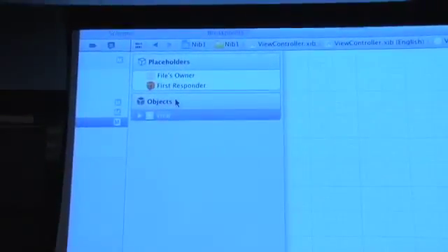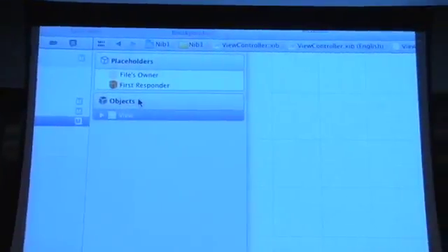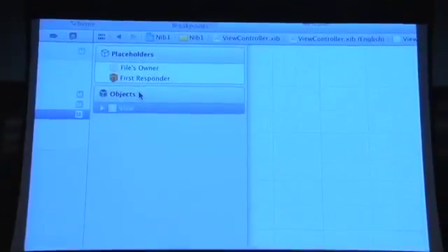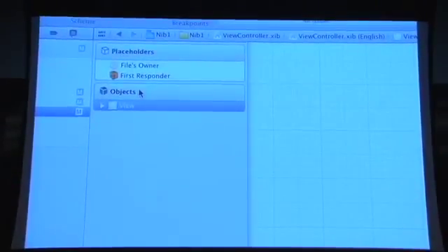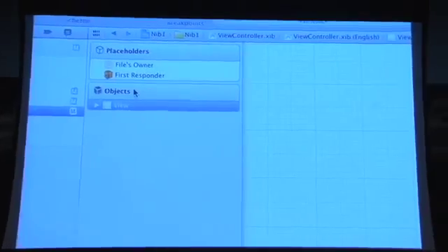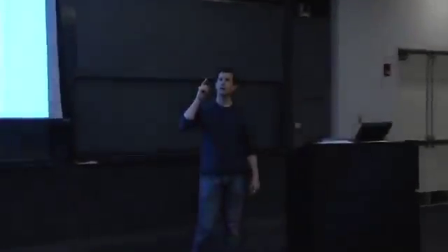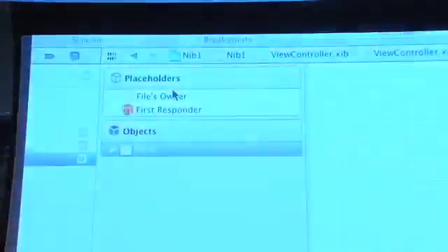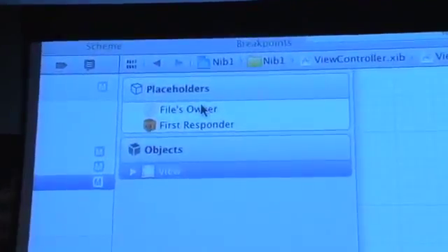Now, this is a very common paradigm in iOS. The owner of something is some other object. So in this case, this is viewcontroller.nib. Take a guess. Who's the owner of this nib? View controller. Really, viewcontroller.m, you can think of it as. Now, why is that? Well, recall that in the app delegate, what did I initialize the view controller with? With this nib. Right? So I did view controller init with nib named, and then view controller.xib effectively. So the owner of this nib is the source code file, viewcontroller.m.